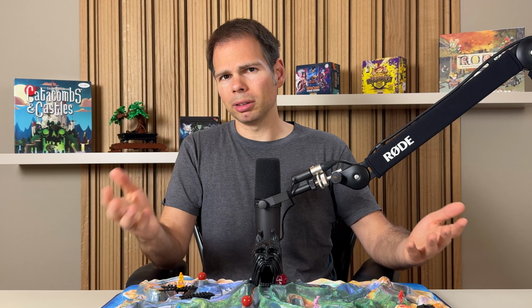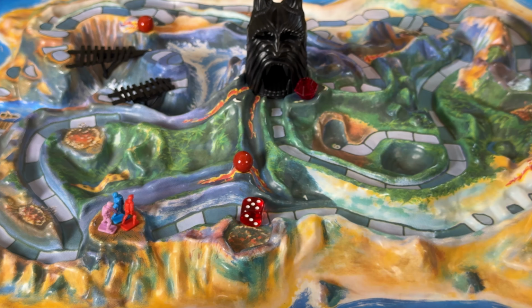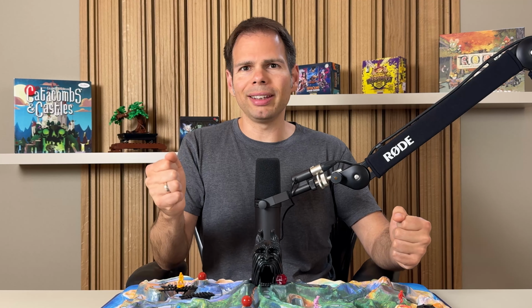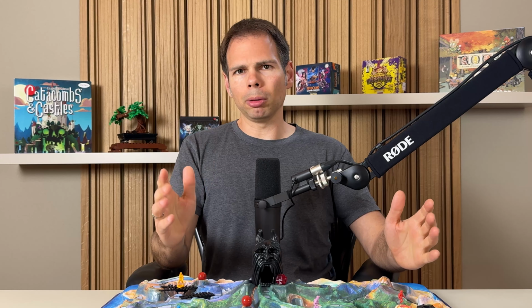Now, every turn sees you rolling a die. On a 2 to 6, you'll move that many fields forward, but on a 1, you anger the idol, and it will start shooting fireballs at you.